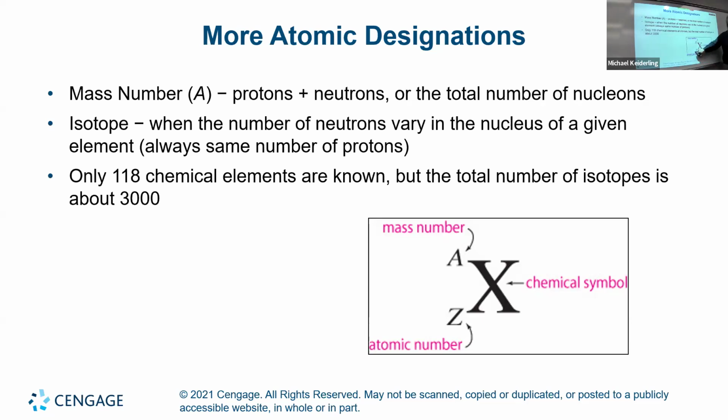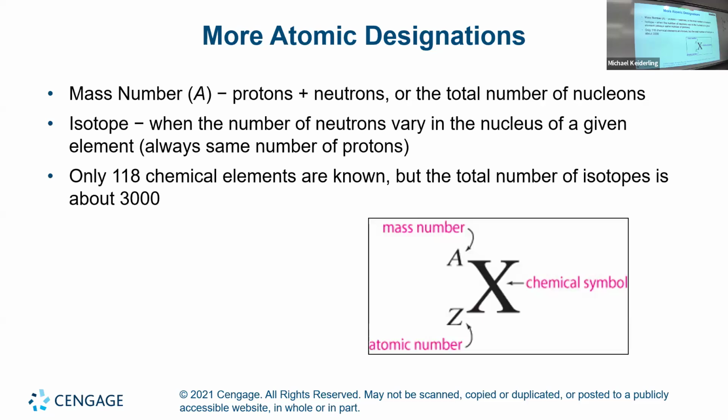The chemical symbol and the atomic number are tied to each other. So this is often dropped, and the chemical symbol tells you what it would be. But for example, I could write this, an isotope of helium, helium-3. The most common isotope of helium is helium-4, which you would write like this. These are commonly written by just writing the 3 for the mass and leaving off the number, because the helium tells you the atomic number.